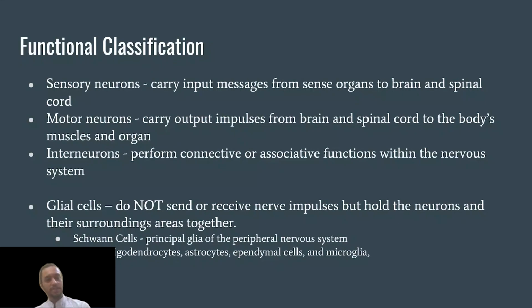Then there are glial cells. These are cells that don't have anything to do with electrical stimulation. These are just structures that hold the nerves together, right? They hold the neurons together, and they're very, very important because once glial cells start to die out, the neurons will start to die because they will start to hit each other, right? And then they'll start to damage one another, and therefore you will start to develop multiple forms of mental illnesses. So glial cells are very important. They hold the entire nervous system together.